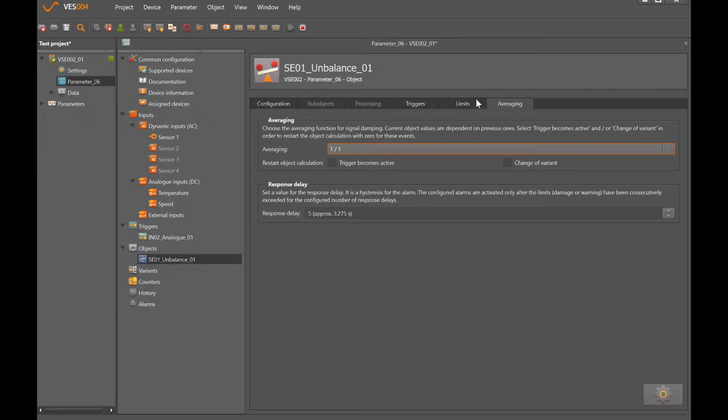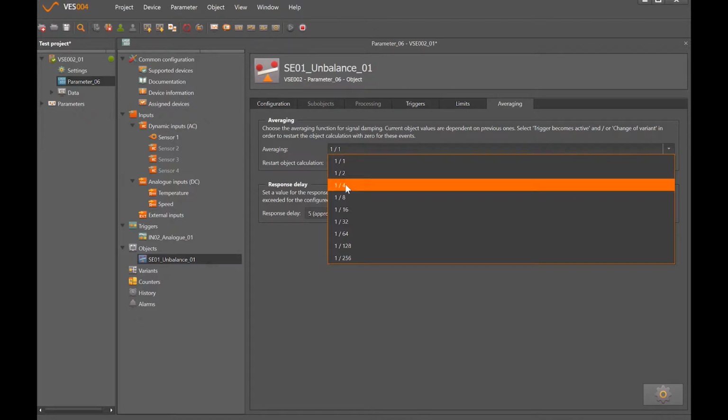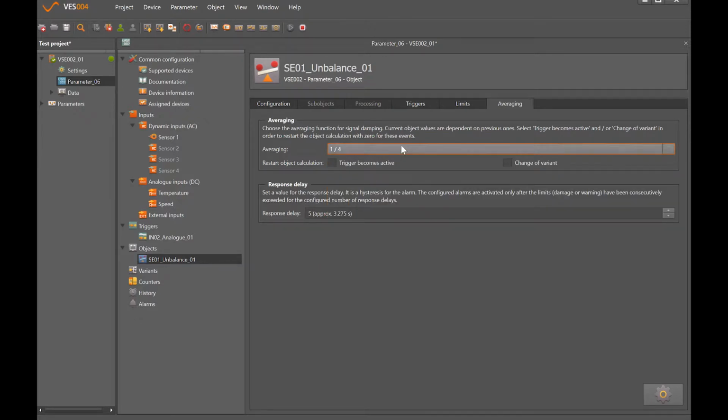And we also have averaging as well, where we can sort of damp down the signal. So rather than working on every calculation and referring to that number, we can maybe take every 4 calculations, and then the number that's the average of those 4 is the value that the software would calculate from. We can also put in response delays here as well, so that if something does go into alarm, it holds that off for a period of time until it physically alarms, just to stop any spurious signaling.